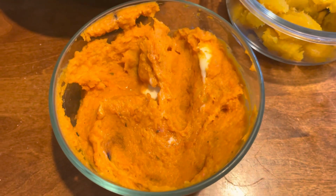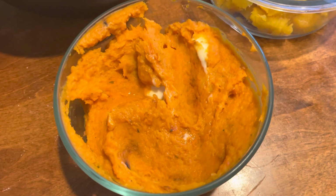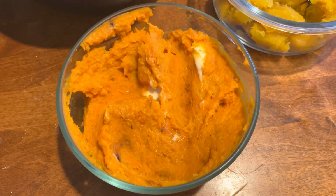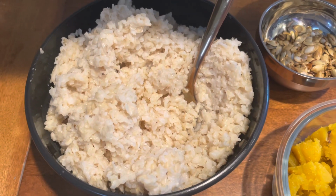And then moving on to butternut squash, I mixed it with some vegan butter and vegan cream cheese, and I made it into a mash. I'm going to serve it with some brown gravy later on in the week to make like a KFC bowl with some corn and vegan chicken tenders, things like that.